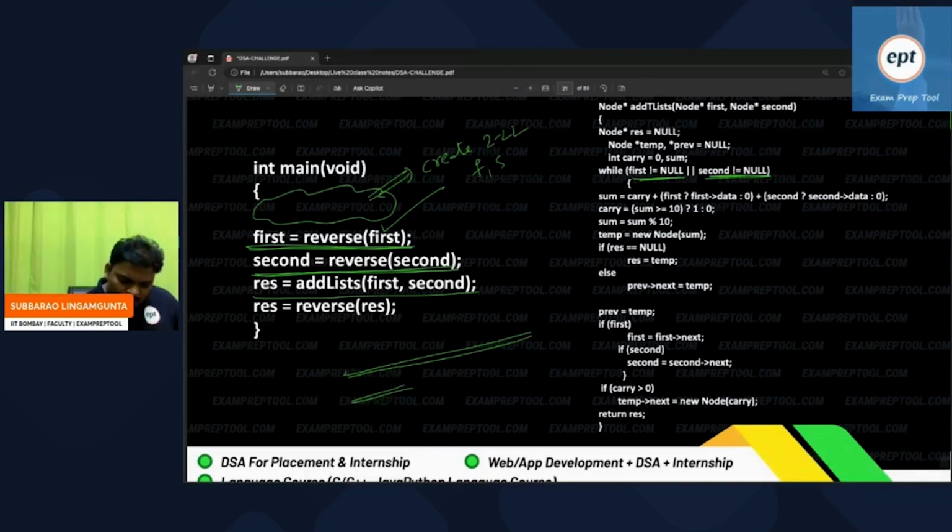Then what is the answer? These 2 you will add, these 2 you will add, these 2 you will add, these 2 you will add. So further not coming, but one linked list is coming. Remaining people you can add as it is. So carry plus this person, carry plus this person, carry plus this person. If carry is 0, keep as it is. If carry is 1, it will be forwarded depending upon what numbers are there here.